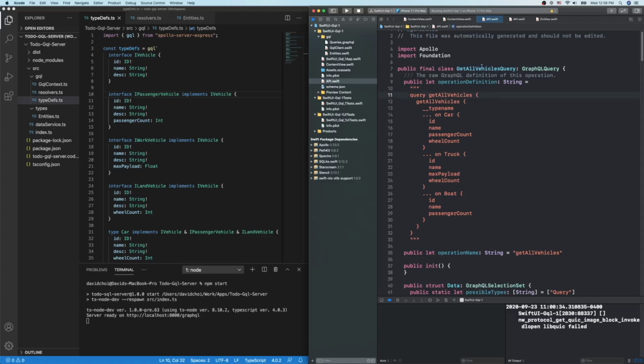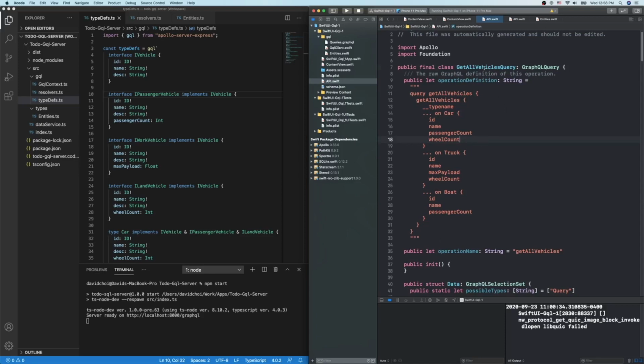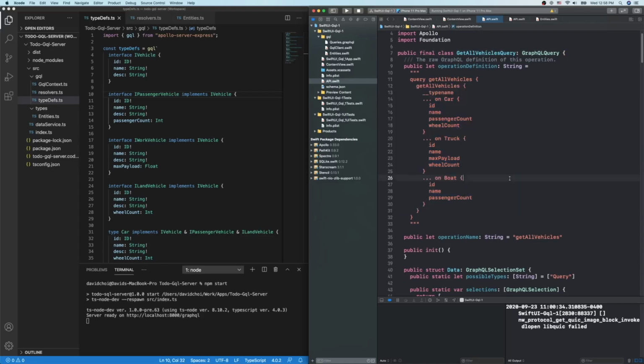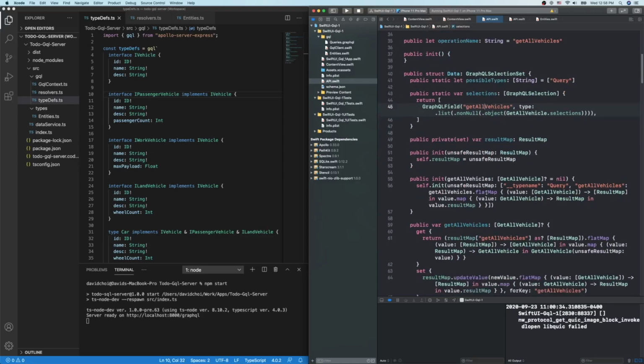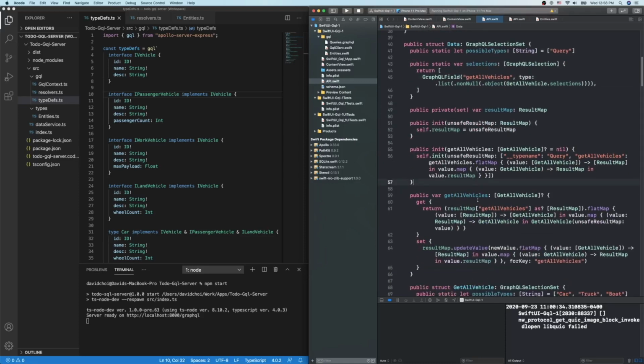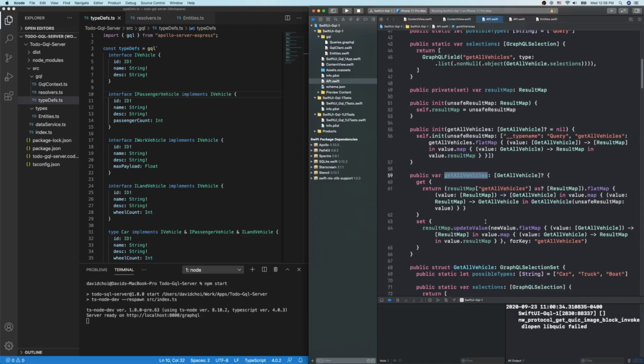So in this case, I only have a single query that I've defined. So this is the only root type that we're going to see. If I had another query like get cars or something like that, then we would see another one of these root classes called get cars query, or get cars mutation if it was a mutation. And then inside of here, on top of having the query, you're going to see the data type, which is what we always get in every returned GraphQL query. And then you're going to see the name of the actual query itself.